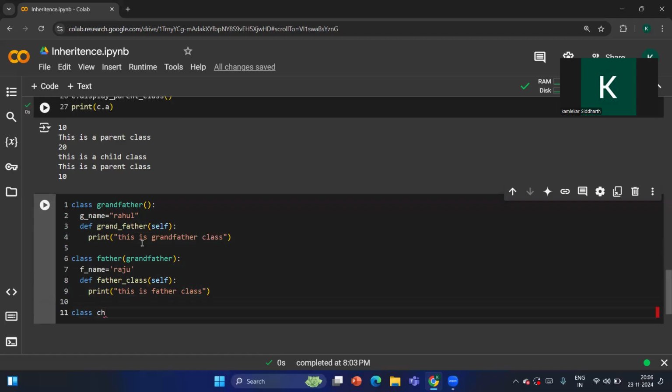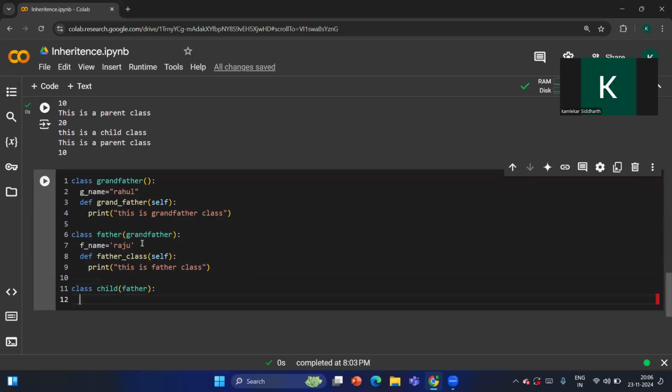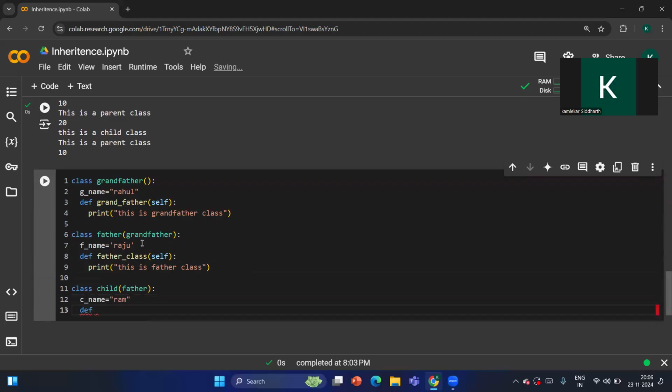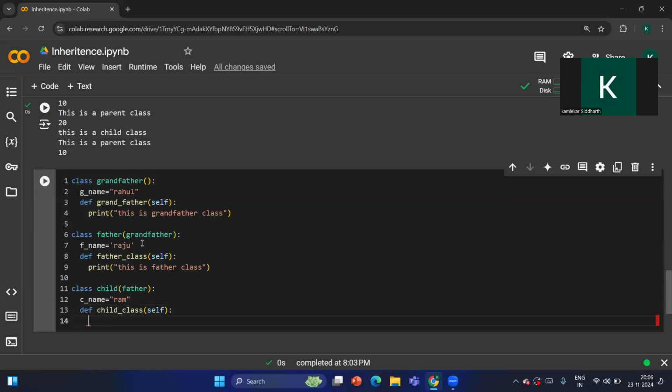And create a child class which will be inheriting father, and similarly create a child name Ram, and define a child class, and print a statement.